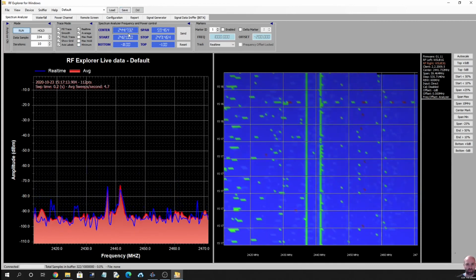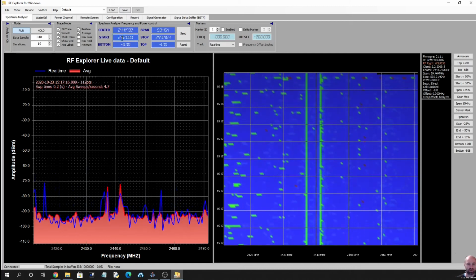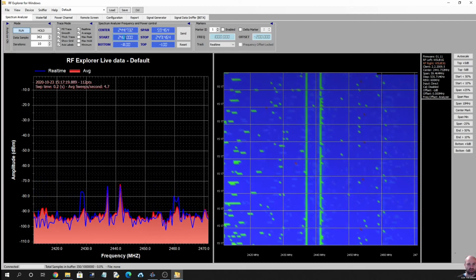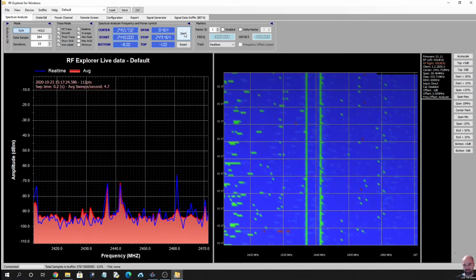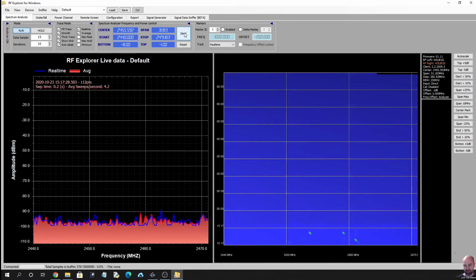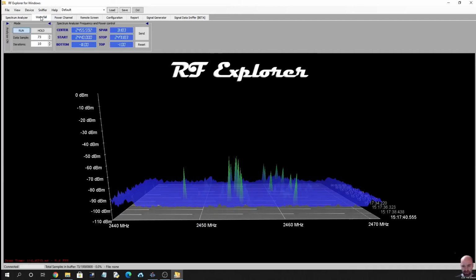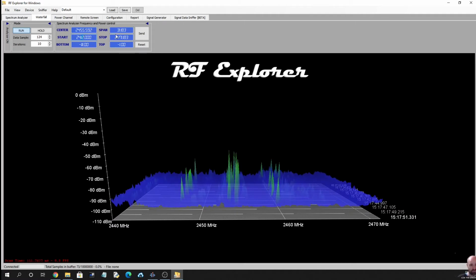What else we've got on here is the frequency. You can say when you want to start the frequency and when you want to end it. So we could change that to say 40 and send, and it's just going to reset and get those frequencies. It's a very small range, so you can really target in on something. In fact, I'm going to change that back and send it again, just so you can see the whole frequency.